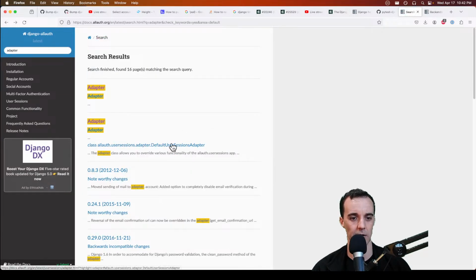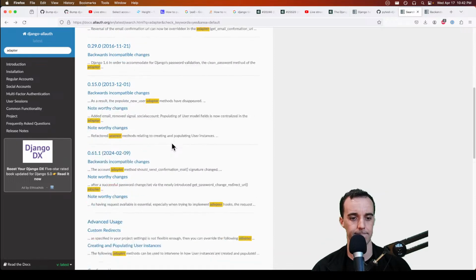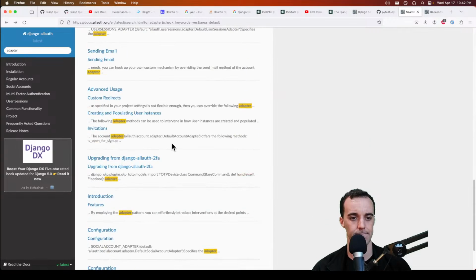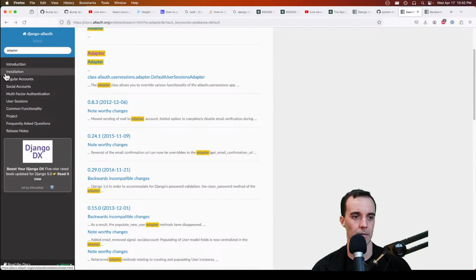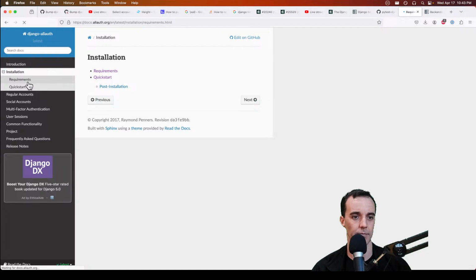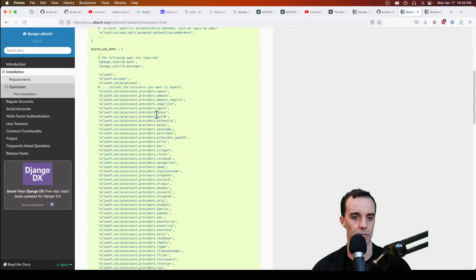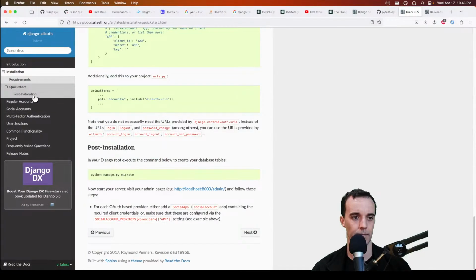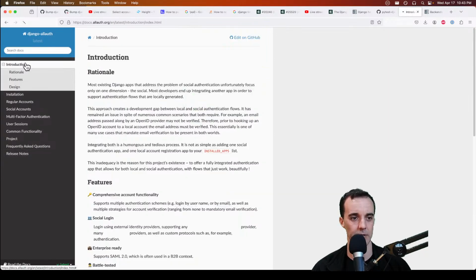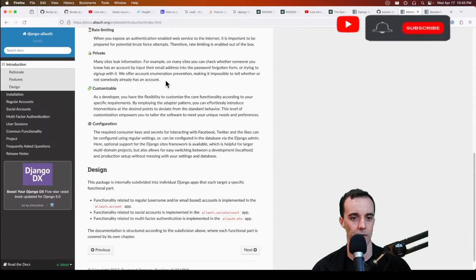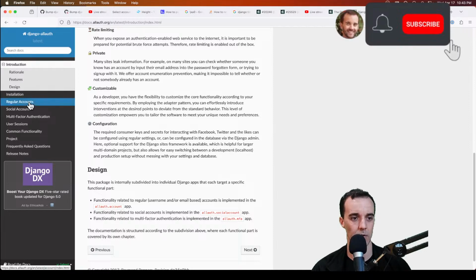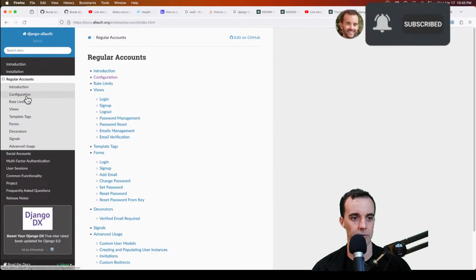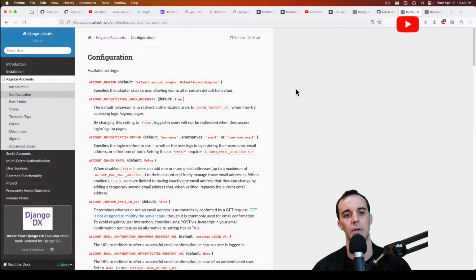There was a setting here. Oh, where do we find it? I remember being frustrated last time we looked at this for not knowing where the settings went to anymore. Regular accounts configuration, there it is. Okay.